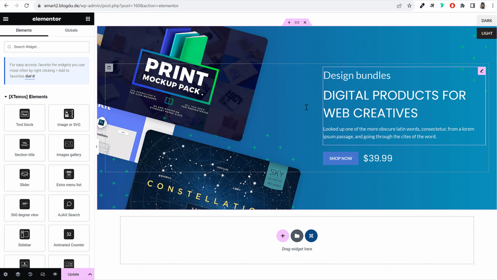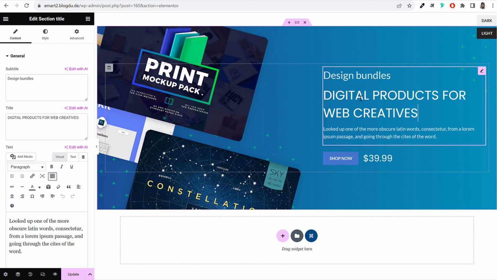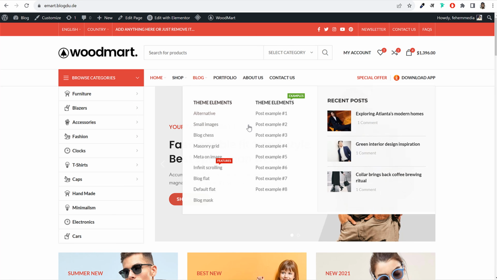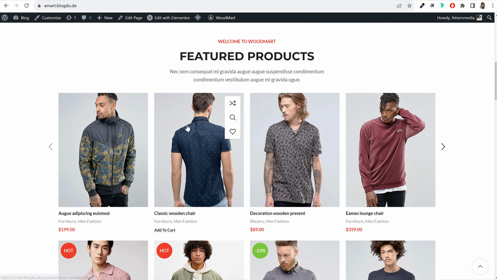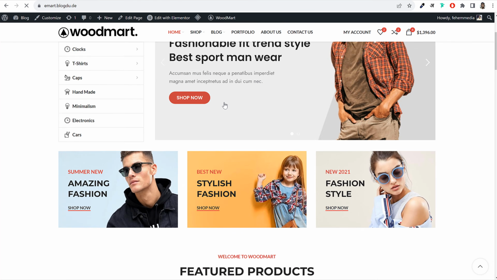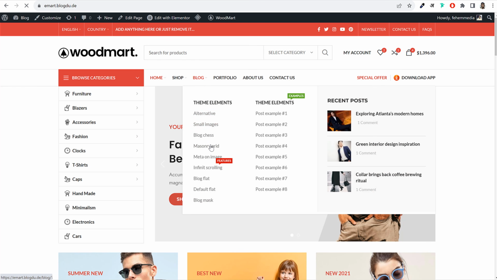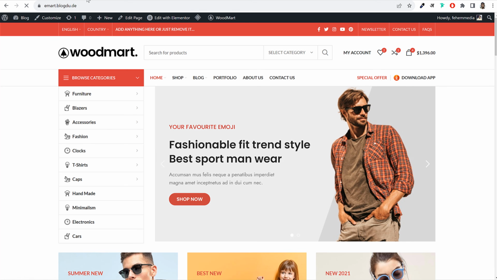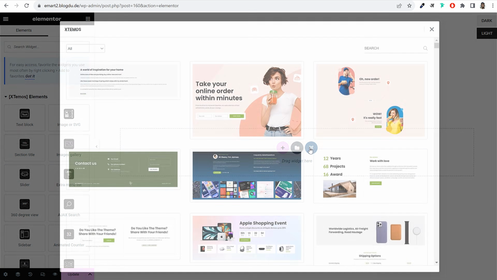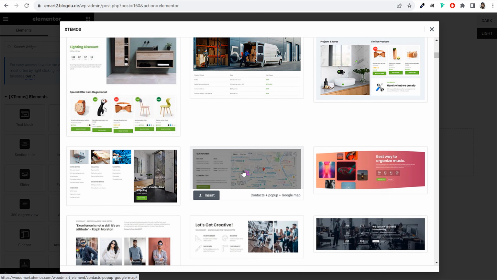Here, as you can see. Now, if you want to make some changes, you can just click on that and make changes according to your needs. Same thing for product description, if you wanted something unique for product description, or for this mega menu, you can always click on these templates and download those unique elements from here.